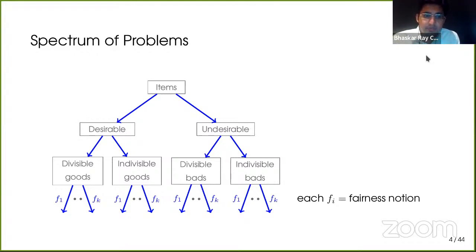Anyways, the one which has been most studied, in the sense that since the 1950s it has been studied, is fair division of divisible goods. So I would like to say a few words about that right now, and then we would move on to the setting with indivisible goods.